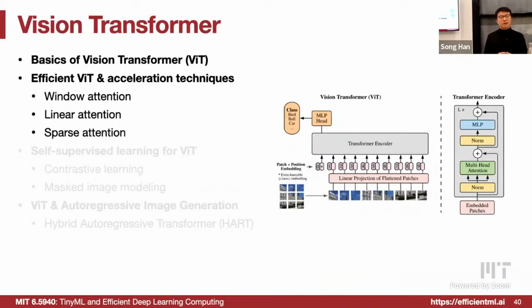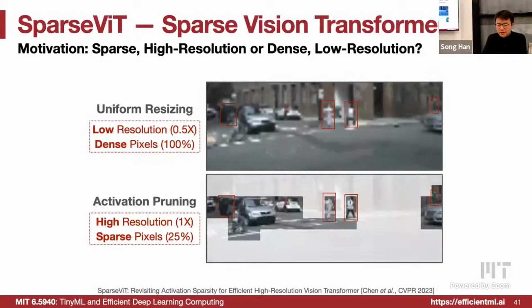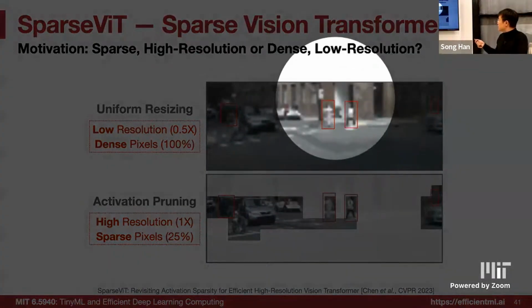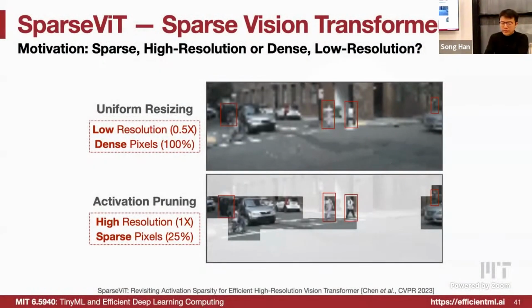Having talked about linear attention, let's further use sparsity to accelerate and simplify these vision transformers. So this is a driving scenario in Boston, in the seaport area of Boston. There's a question about the resolution. Since the computation complexity grows quadratically with the resolution, an actual question is, can we use a lower resolution?